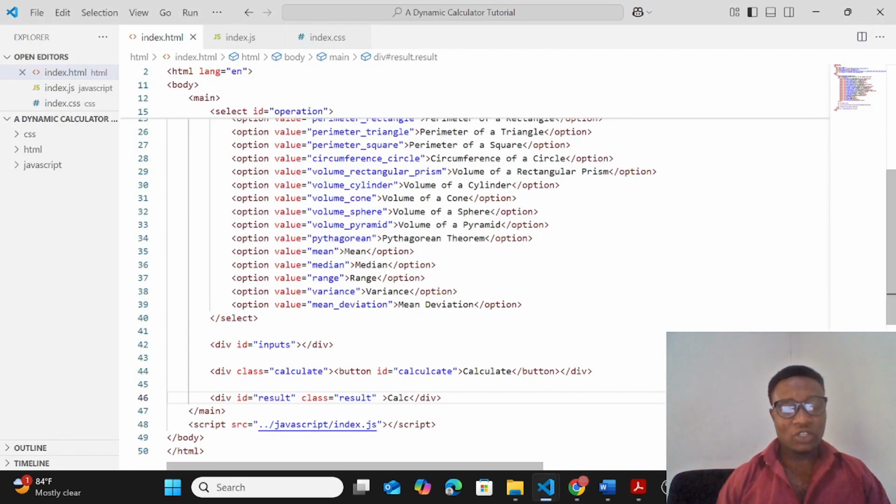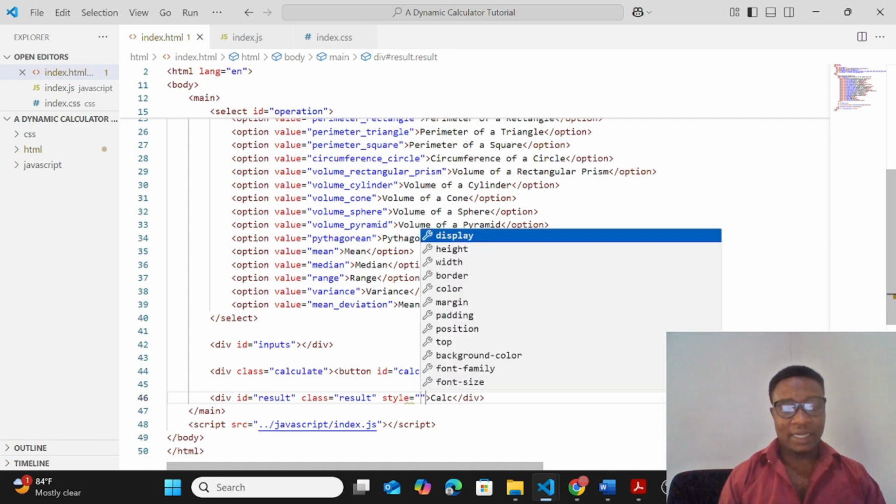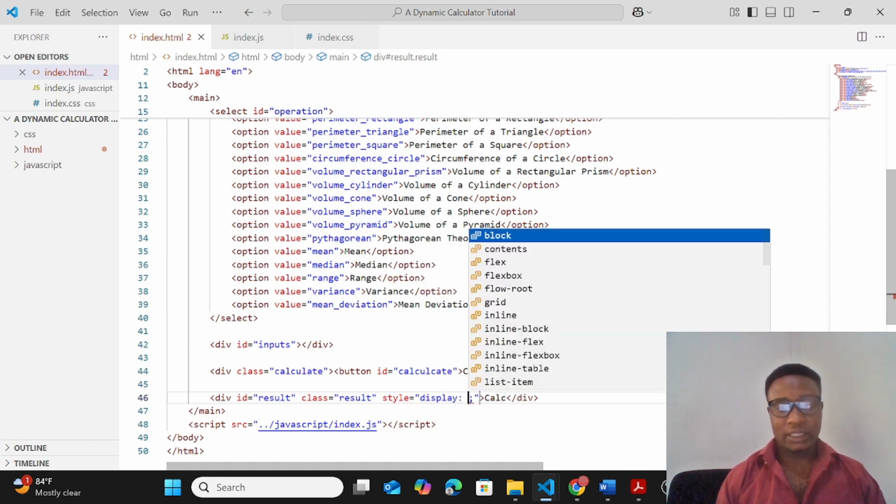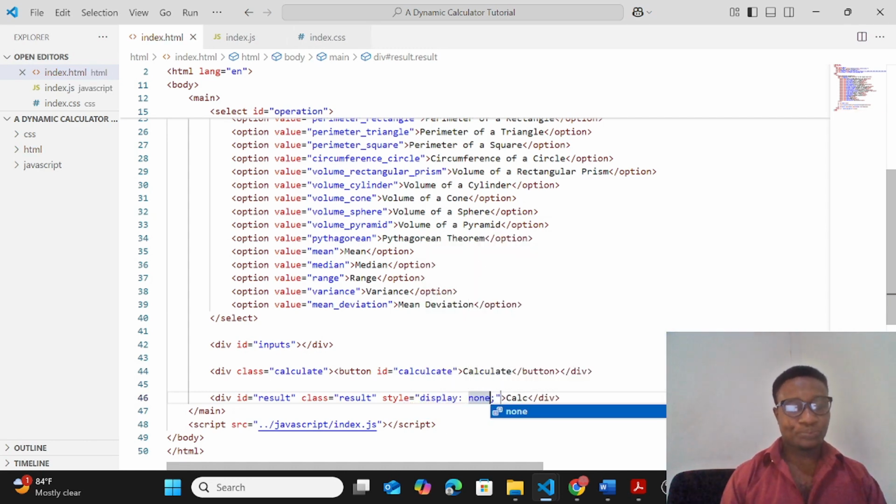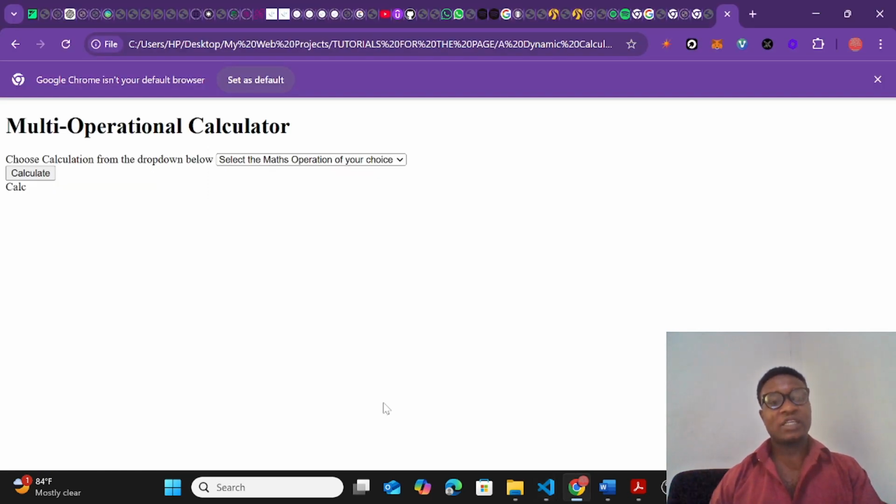Now what I wanted to add here is the style using inline CSS. So style, I want to style it such that it does not display. So style display should be none. Now, when I refresh this page, ordinarily you would see that it will no longer display. You see it disappear, right? So I do not want it to display. That's why I added display none. But I will now use the JavaScript to make it show so that the user can see what is there.